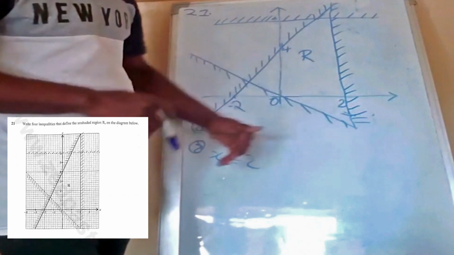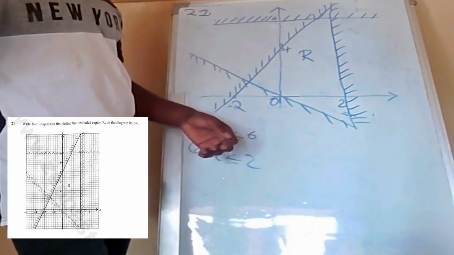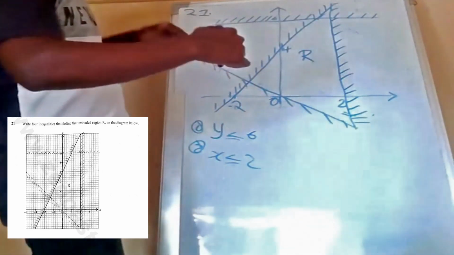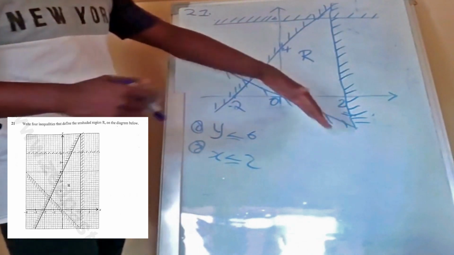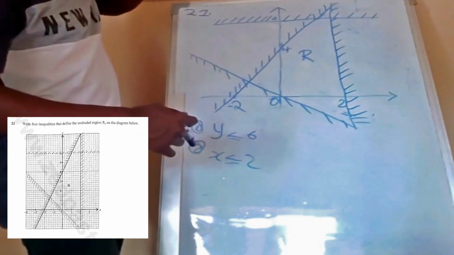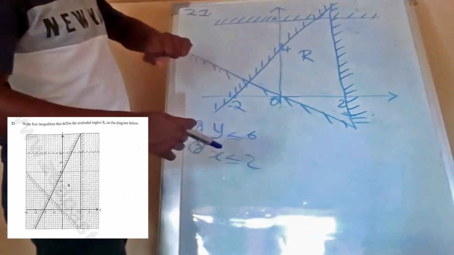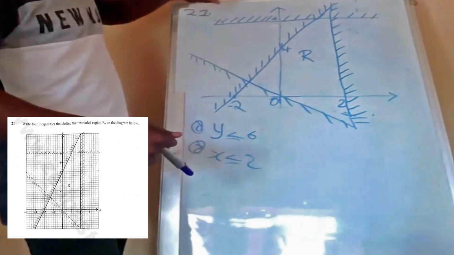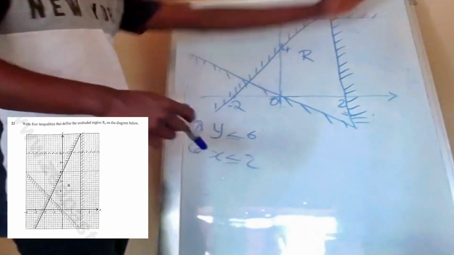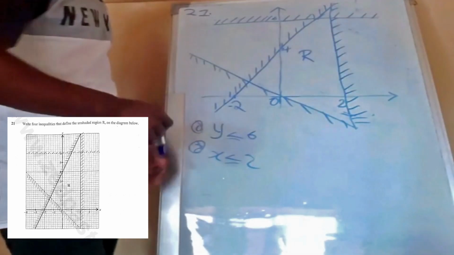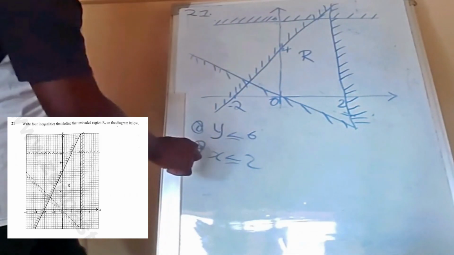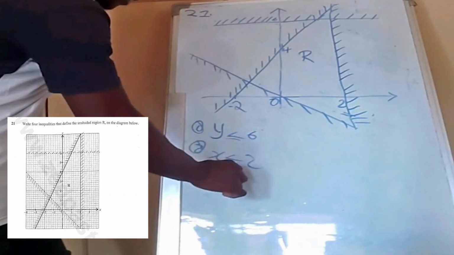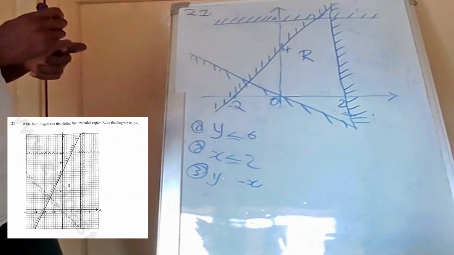But once you find a line that is passing through such points, you should know that line is y equals x. So if it is slanting like that, it means it's y equals negative x. Am I right? Yes, y equals negative x. And if it is going like that, it is y equals positive x. So we can say our third one is y, and we put negative x at that point.